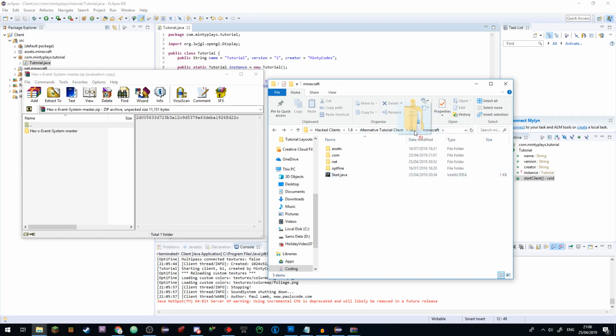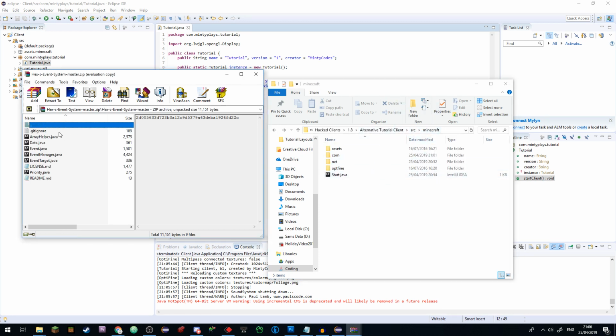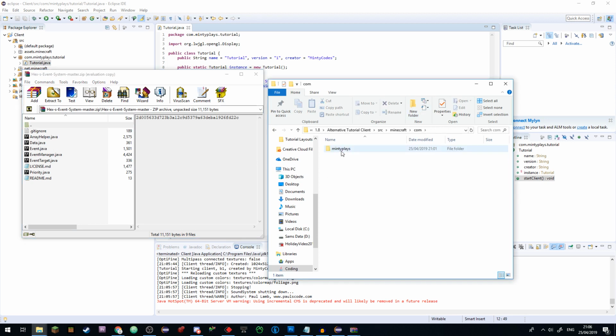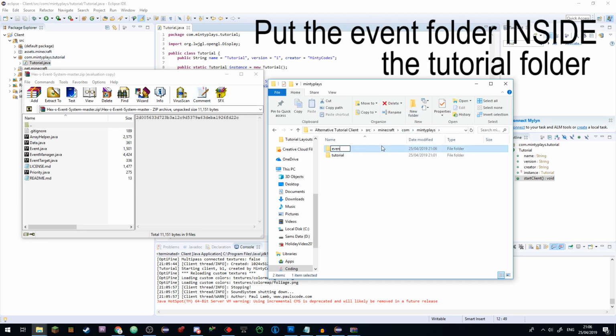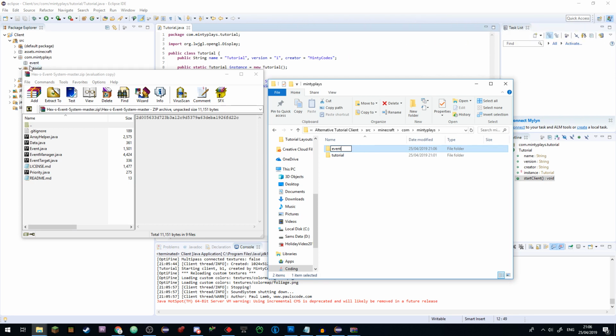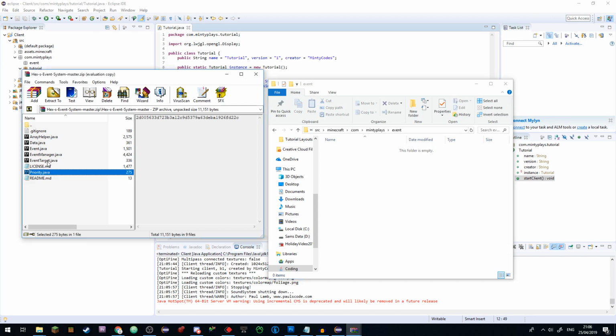Then go into source Minecraft, and then you want to go into whatever you called your packages, so com Minty Plays there, and create a new folder called event, and you should see that that shows up as a package up here.